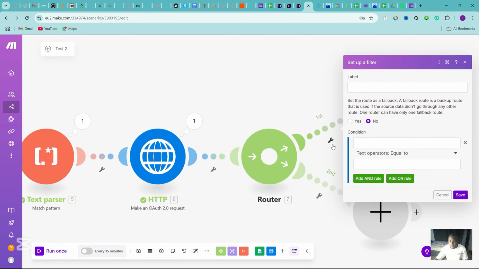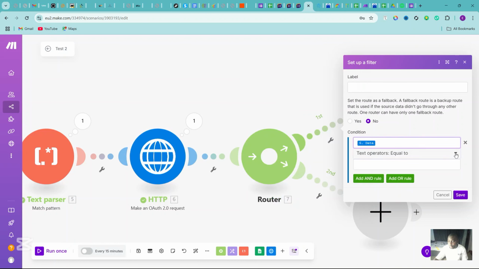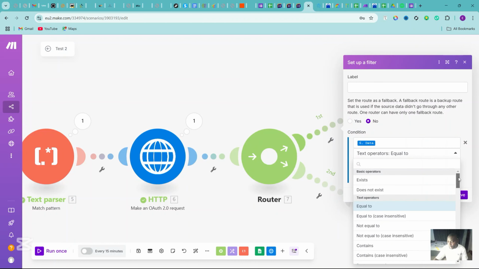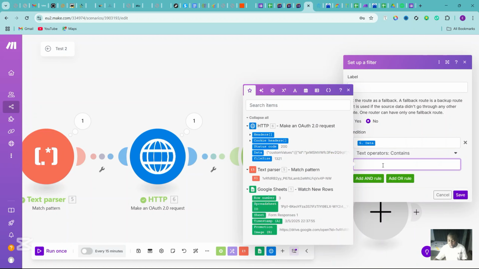So we are going to be setting up a filter. You can name this anything. The condition would be: if data contains the custom value, the name of the custom value is going to be promotional image.